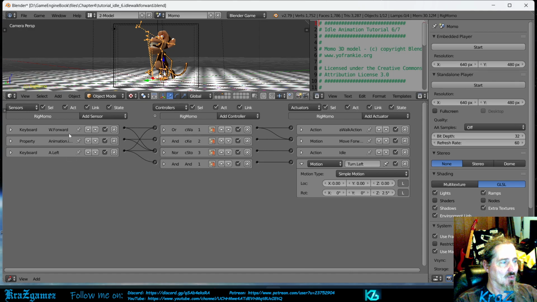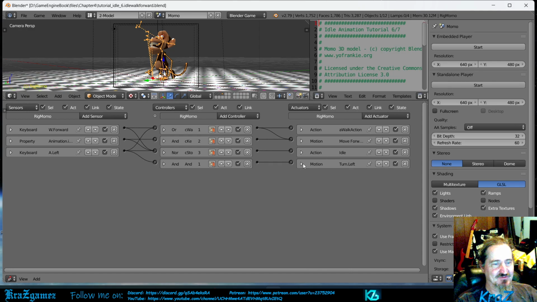But you want them to all work the same. So if you're pressing forward and left, the W and the A keys, he's not going to continue trying to run forward. He's going to turn left. Or he'll make a choice, because it's an OR and an OR. So we've got turn left.